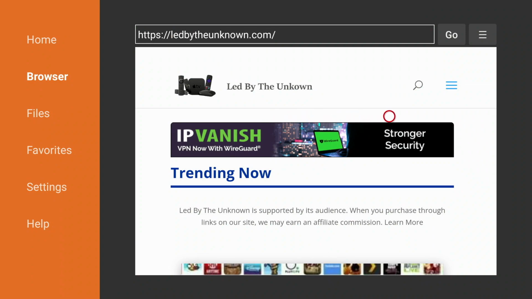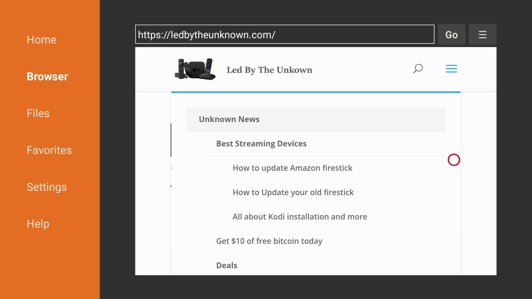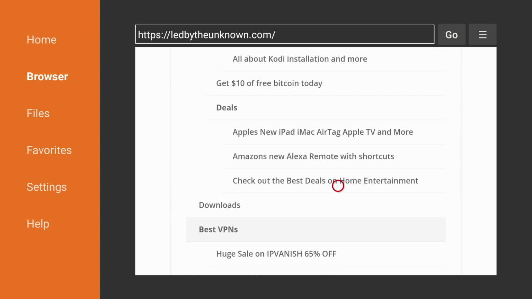Now guys, this website's updated quite often, so the easiest way to get to the download screen is to click the little menu button and just click on the little downloads icon there.